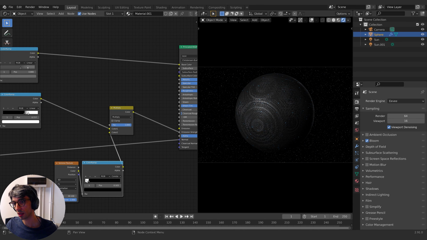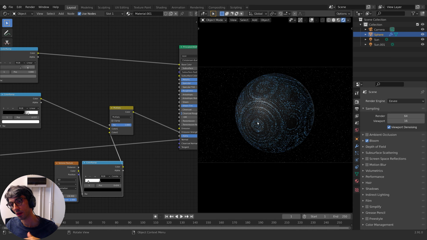So now you can see we're just getting a few specks. Now I can increase my scale, grab this off like so. What's interesting about these specks is that they're going to follow the lines that we've created. You can kind of see these dots are in circles, right? And it's because we're using this system and we're just multiplying this one on top of it. So we're using that pattern and then we're just removing stuff from it using multiply.